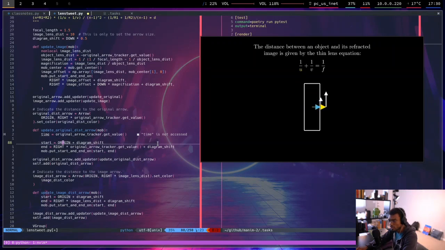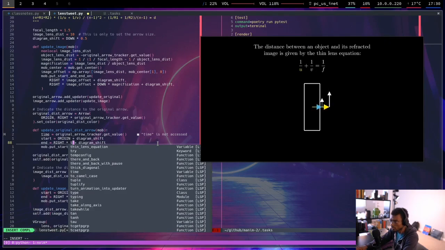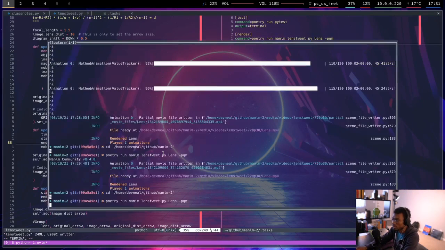Then the start will always be the same. The end will be right times time, and this is going to be modulated by a sinusoid. So I'm going to do sine of time and see how this looks.